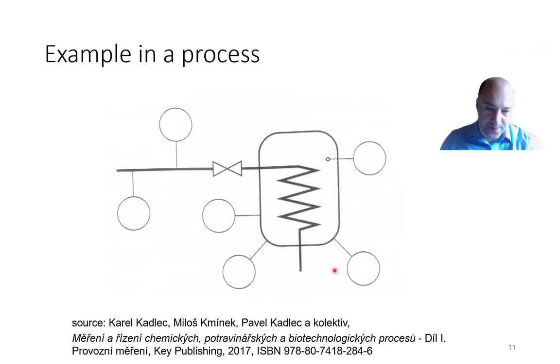You can see that the circle can go anywhere, and the line can go anywhere. So if you do not need to specify exactly where the measurement point is, you can do it like this. Here this means, okay, in this vessel I measure some variable, in this same vessel I measure some other variable, and you place it around the vessel. And only if you really need to specify the position where the measurement point needs to be, then you specify it with a circle like this. We'll see later more examples of processes including those numbers.